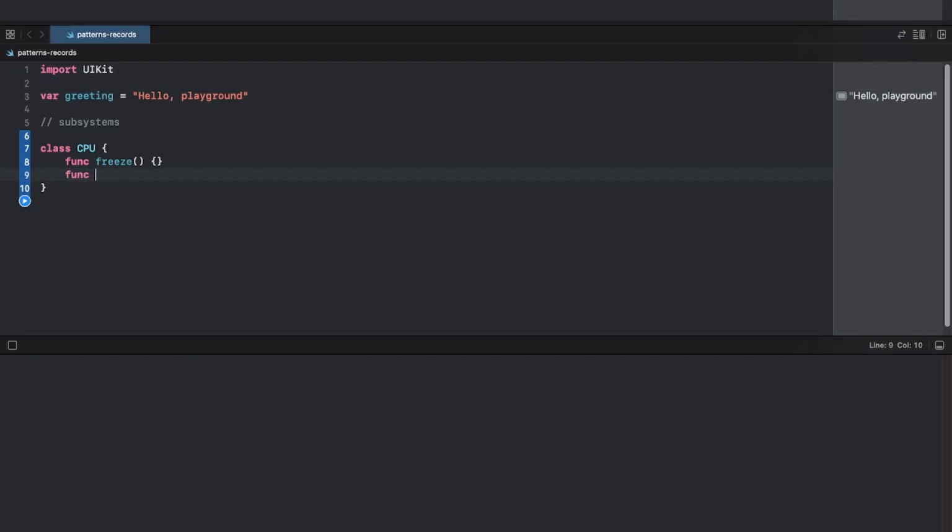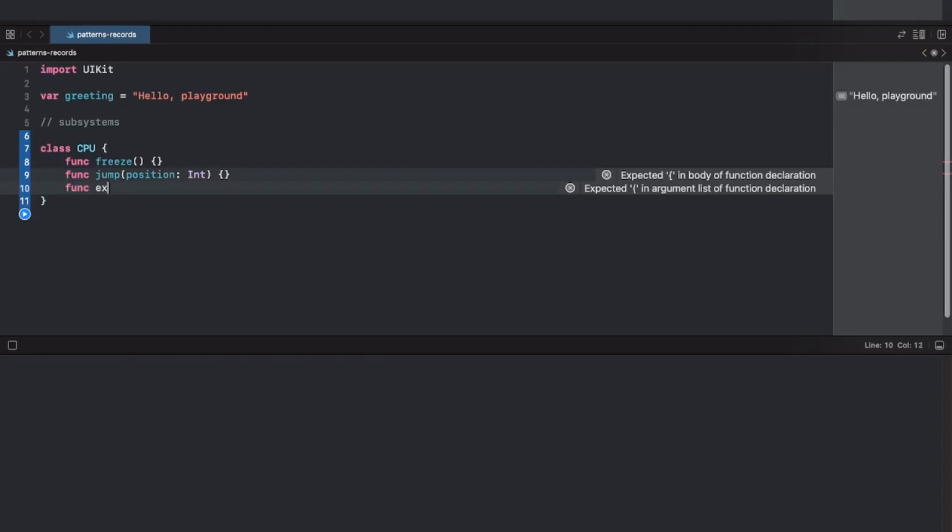I'm going to call this jump, and this is going to take a parameter, position, of type Int. This also we won't be implementing. And finally, I want to create another method in this class. Let's call this method execute. This will be parameterless, and we are not going to be implementing this as with the other ones.